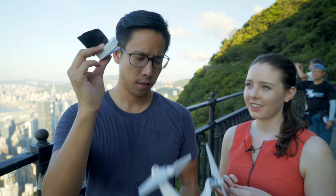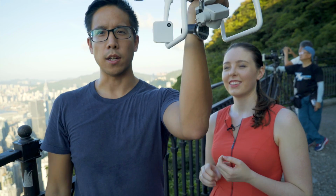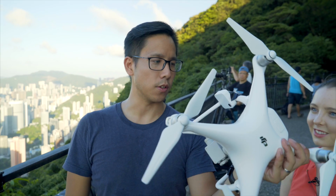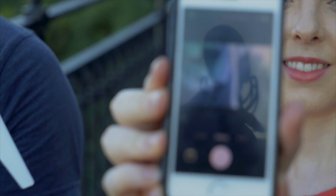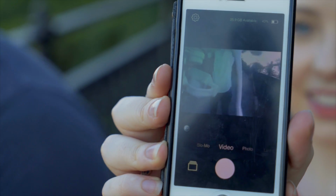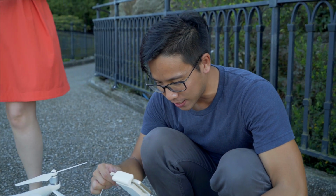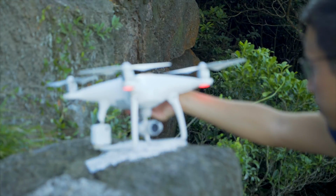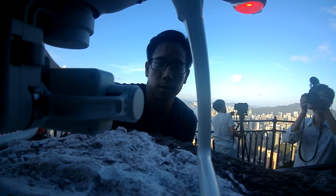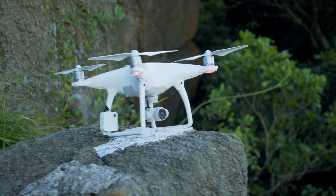We thought it would be fun to clip the Qlippie to the DJI Phantom 4. And it works. That doesn't look secure at all, but I'm happy with it. Let's go with it. Now, this is for record if we actually crash it. This might be a horrible idea. Yeah. This is the only place we can find that without the compass error message popping up.